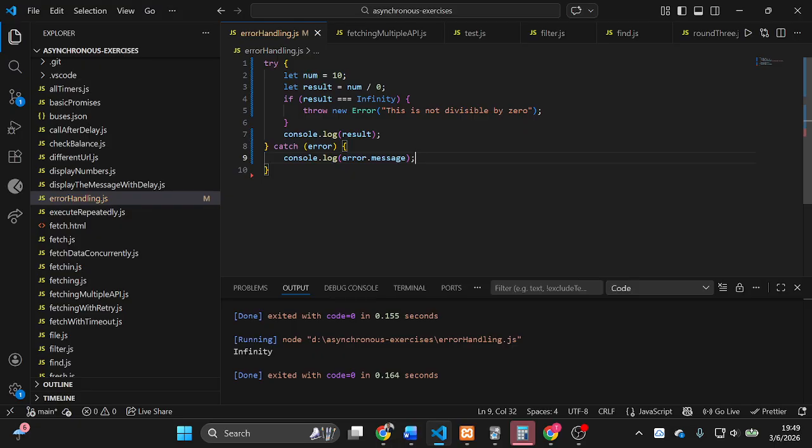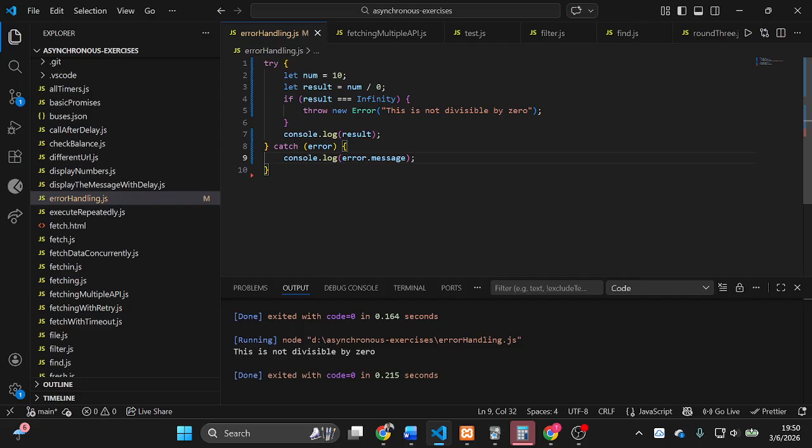As we can see here, the result is this is not divisible by 0. The reason is that we said if the result equals Infinity, then throw this error.